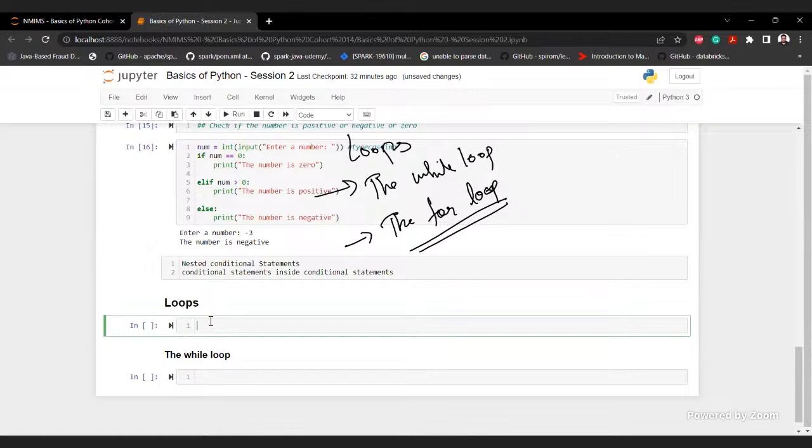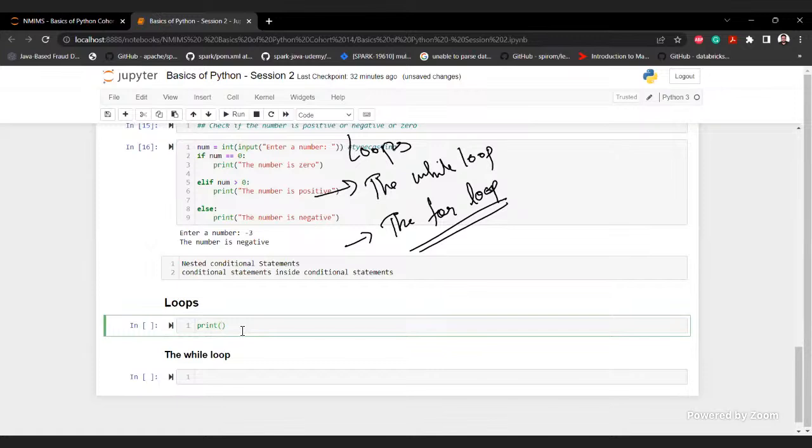Basically, let me give an example over here. Let's say you want to perform counting, or you want to print numbers from 1 to 100.